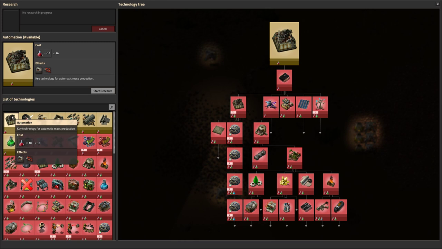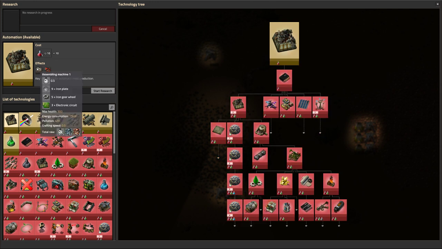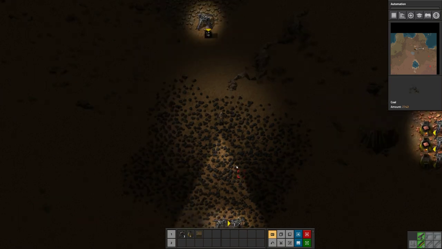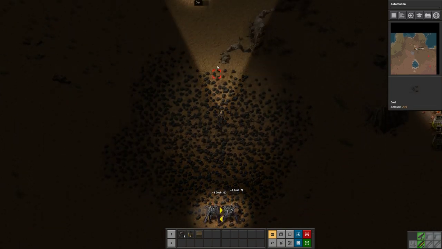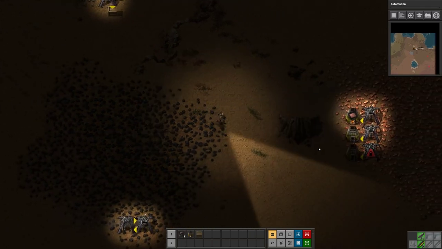The first thing you're going to want to get is automation here. Automation unlocks the ability to build an automatic, what do I call it, assembler? Assembling machine 1. So rather than craft things by hand, you'll be able to craft things in the assembly machine. So we're going to want to grab that first. To research this, we're going to need a research lab, and it's going to cost us 10 red science packs. A research lab does actually need power to run, so in practice, what we need to do first is get some power generation going on.